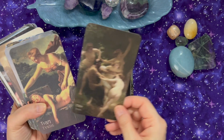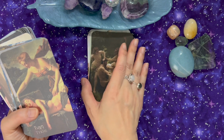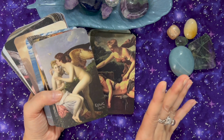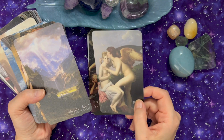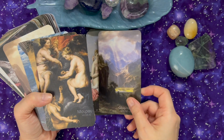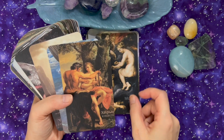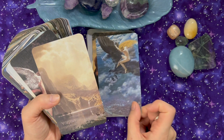I'm not an art buff by any means. I am not super cultured in art and art history, but I will say this is the type of historical art that appeals to me most, which I believe is this Pre-Raphaelite? Oh God, I know. Yeah, I'm that clueless. But in any case, this is the art style that appeals to me. I think this deck uses a few John Waterhouse pieces, who is one of my favorite artists. So that further sealed the deal. And yeah, I'm really happy. Oh, Pegasus. I'm really happy to have this.